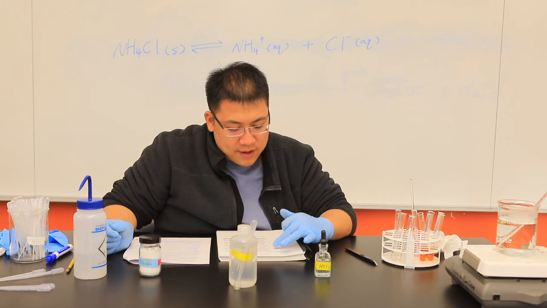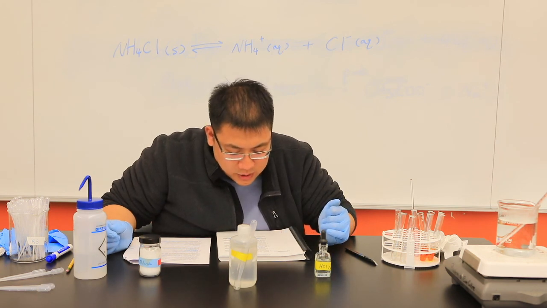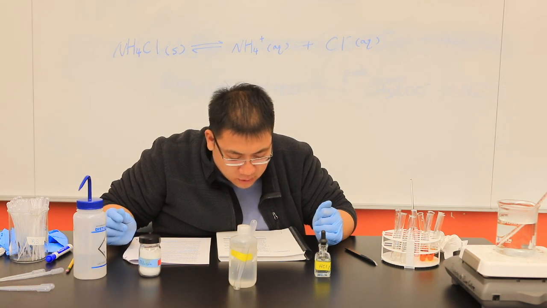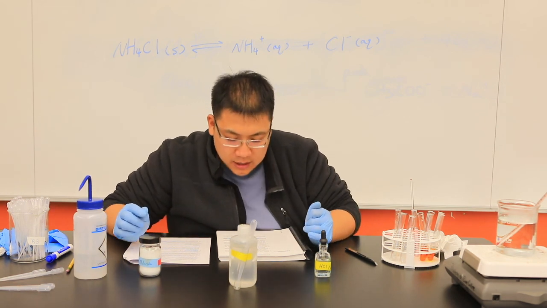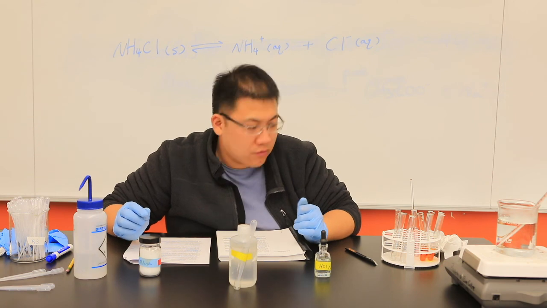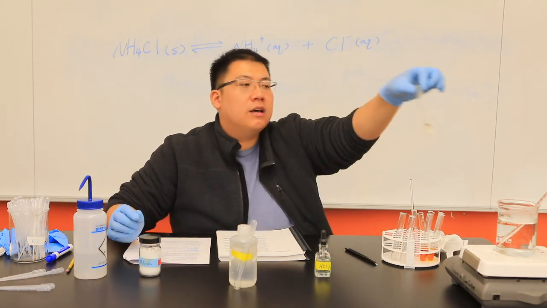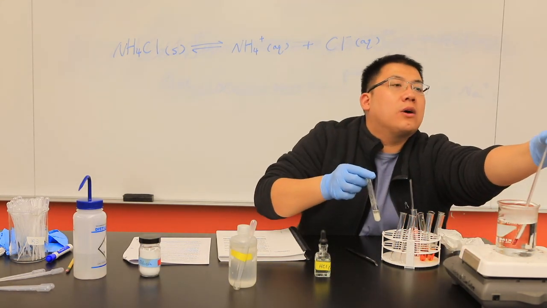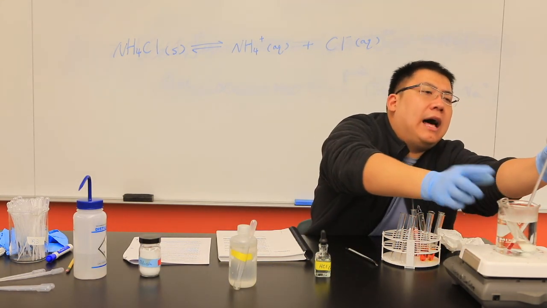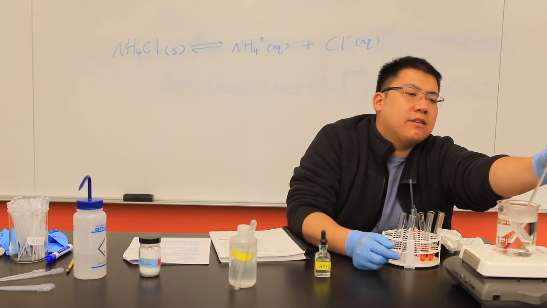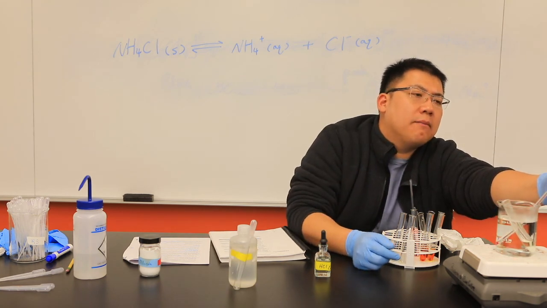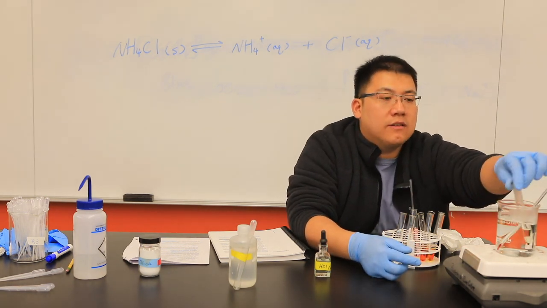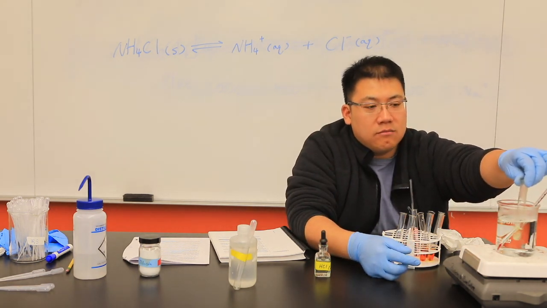Okay, now I'm moving on with number 19. Use a test tube holder, place the test tube and its content, including the stir rod, into boiling water for 3 minutes. So I'm going to put this in a boiling water bath for 3 minutes. Let me take a look. It's currently at about 90 degrees. It's not yet boiling, but it will reach the boiling point pretty soon. So let's give it a few minutes.